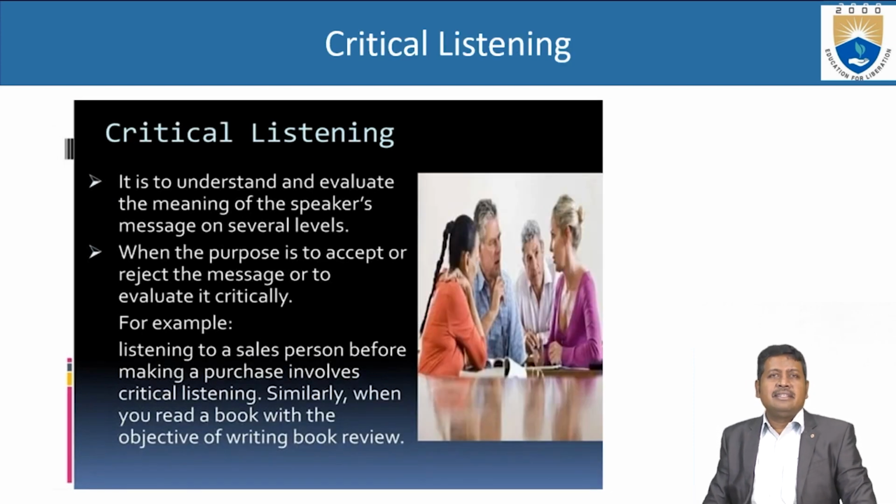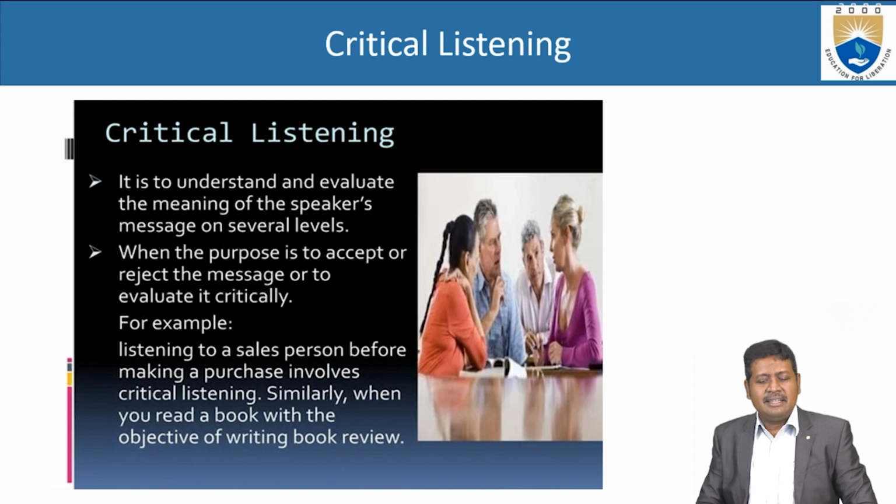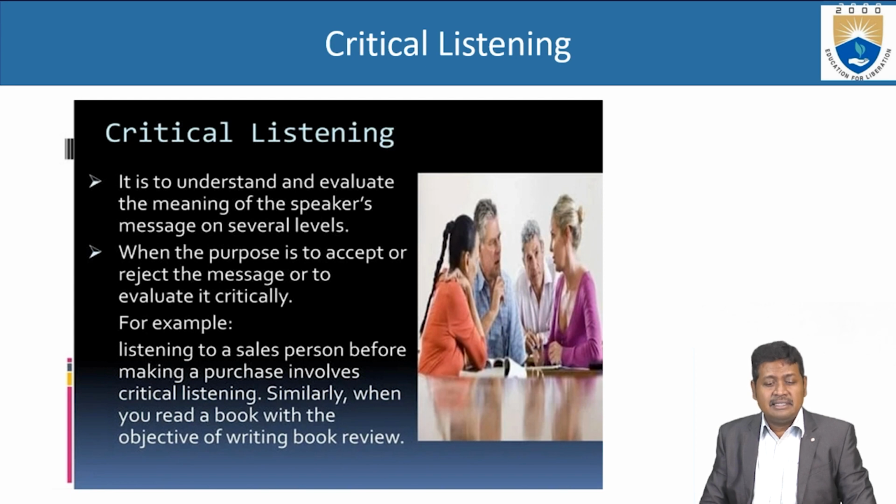Coming to critical listening. What is this critical listening? It is to understand and evaluate the meaning of the speaker's message on several levels. What is that? When the purpose is to accept or reject the message or to evaluate it critically. For example, listening to a salesperson before making a purchase involves critical listening. Similarly, when you read a book with the objective of writing a book review, you do critical listening.